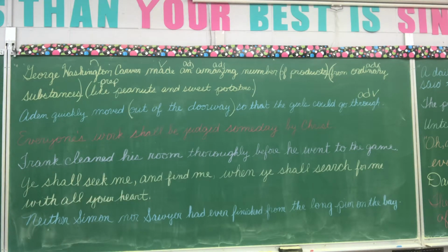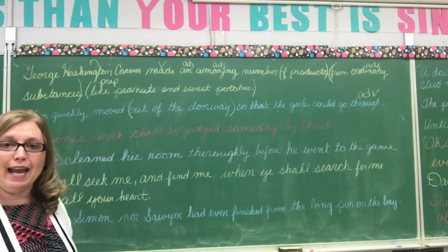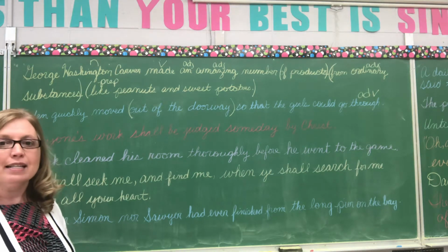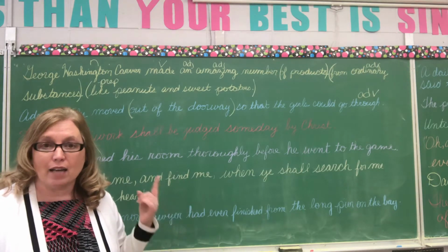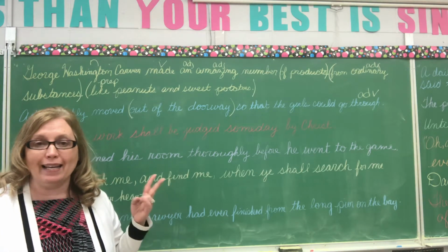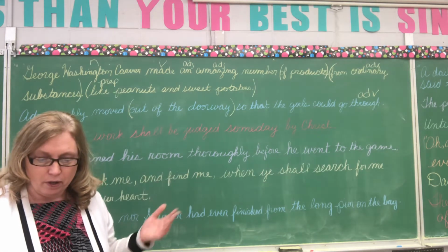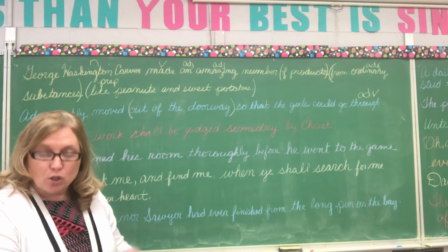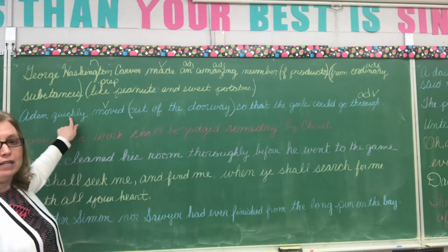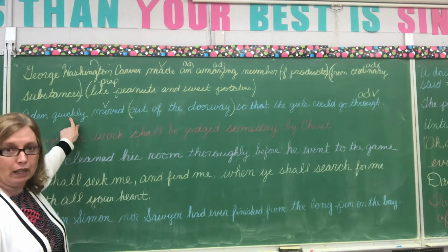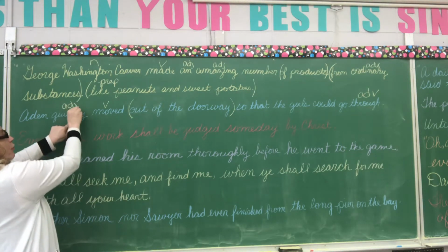Okay, let's go back and look at our sentence again. Aiden quickly moved. So what is moved? It's a verb. Who moved? Aiden moved. Aiden is the subject. Since it's the subject, what part of speech is it? It's got to be a noun or a pronoun. Aiden is not on Mrs. Turner's handy dandy list, so it is a noun. Okay? So we said moved was our verb. Aiden is our subject. How did Aiden move? He moved quickly. If it tells us how, quickly is an adverb.